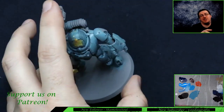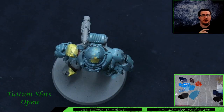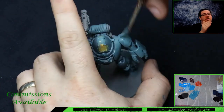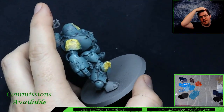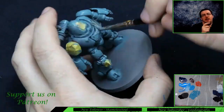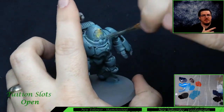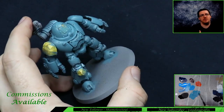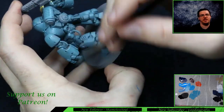What I would say with this is that when you are painting around the masking tape, try and start your brush on the masking tape and move it off. Because the helmet has such an awkward curve, there are a little bit of gaps where the masking tape has folded. You don't want to get paint under those little bits. Start on the masking tape and work off of it, and that way you're going to have much less chance of pushing the paint under the masking tape, and you'll get a much nicer finish.